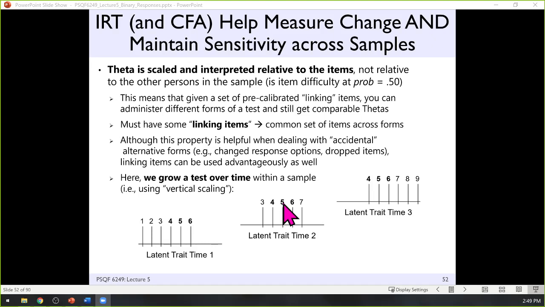So you can deal with accidental linking forms this way. So for instance, if somebody changes something halfway through a survey, they change which items are given or they change which response options. If there's overlap, then you can link it back together again. What you can do is fit a model where everything is being estimated simultaneously. And if you have your items that are invariant that have the overlap, then you should be able to put it all back together again. But the key is the overlap. That's the most important thing.